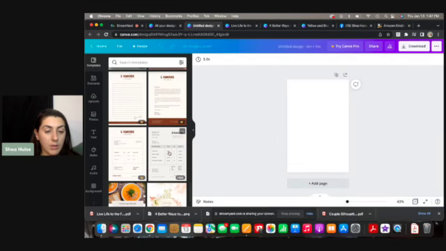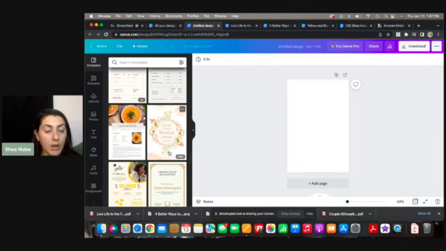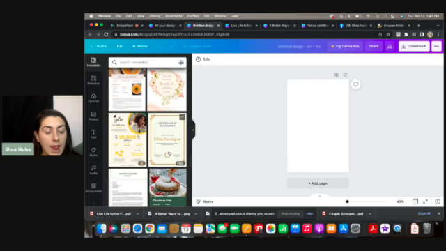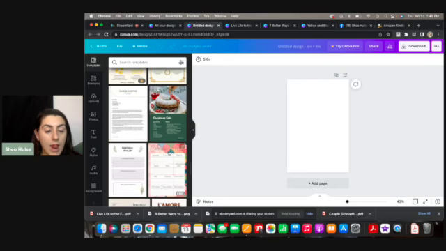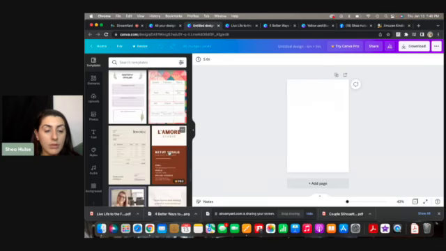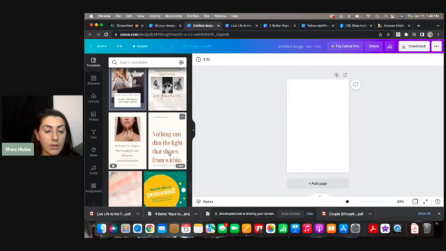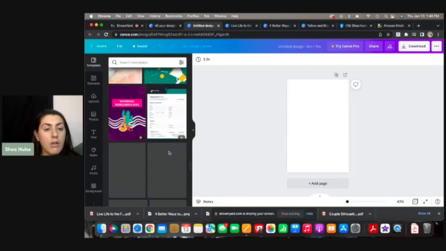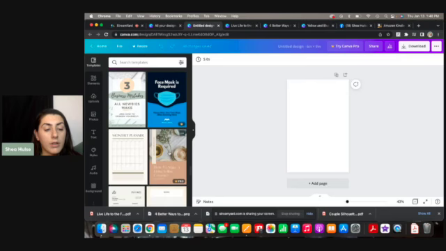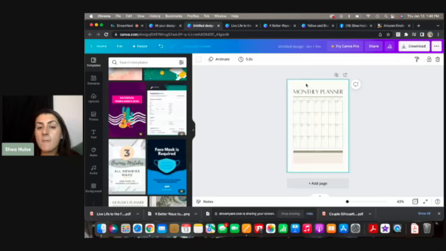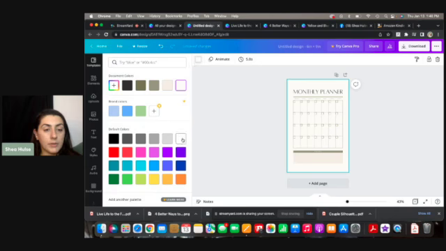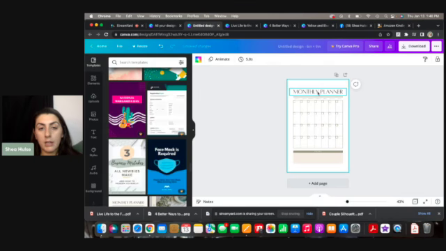I mean, they're not all going to be pro, but some of them will be. There's my grateful journal. That's the template I used. Here you go. I like this. Monthly planner. So you could change the colors, which I suggest that you do. It'll make it a little cheaper.